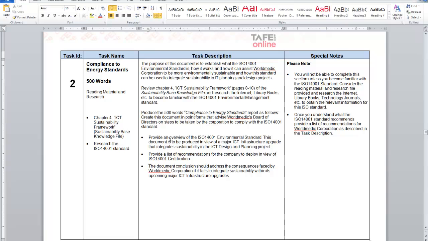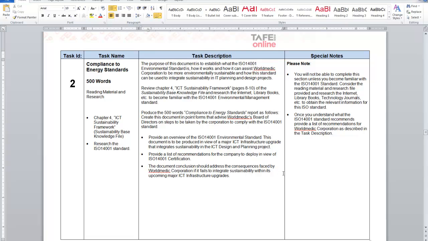Now in this document, you provide the overview, and you also say, these are all the things that you are not doing to comply. And then these are the steps that you need to do. You provide the list of recommendations to deploy that you need to do to comply with the standards. In other words, what we're aiming at is for you to really understand the ISO 14001 certification process.